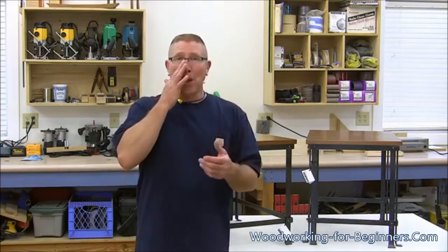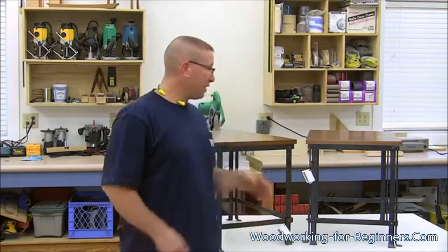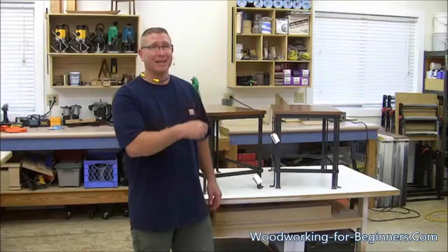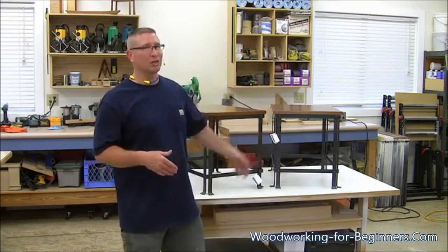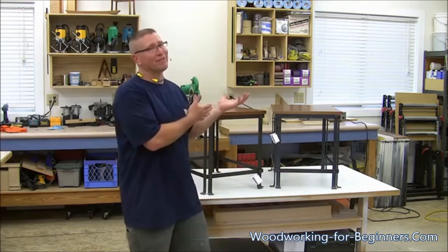A lot of times, woodworkers, metalworkers, what we found was that through both groups, everybody wants to build these grand pieces and sell them for a lot of money. Really what you have involved is a lot of time, a lot of materials, and your profit margins are very small by the time the gallery owner takes their share. These tables are priced at $650 apiece. So the gallery takes 50%. Now, my buddy and I split the other 50%. So I see 25% of $650. So I'm going to see $162.50 out of a single table. Guess what?